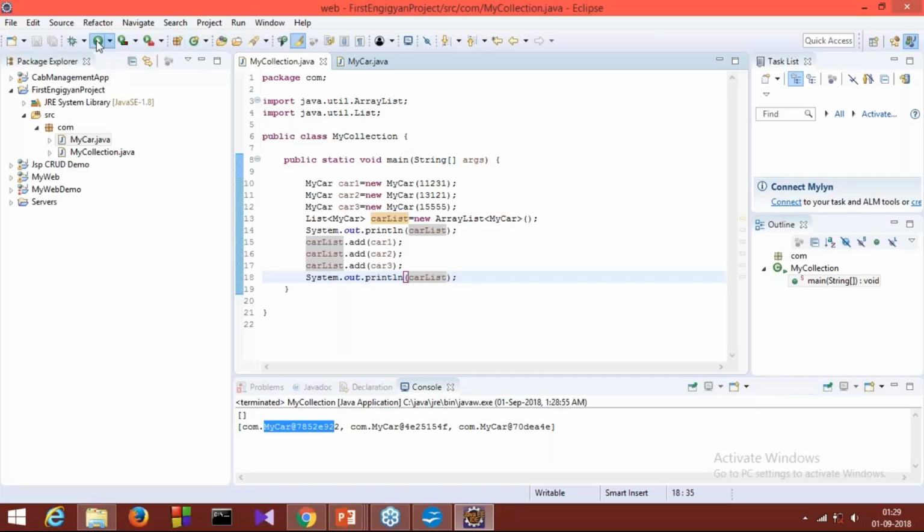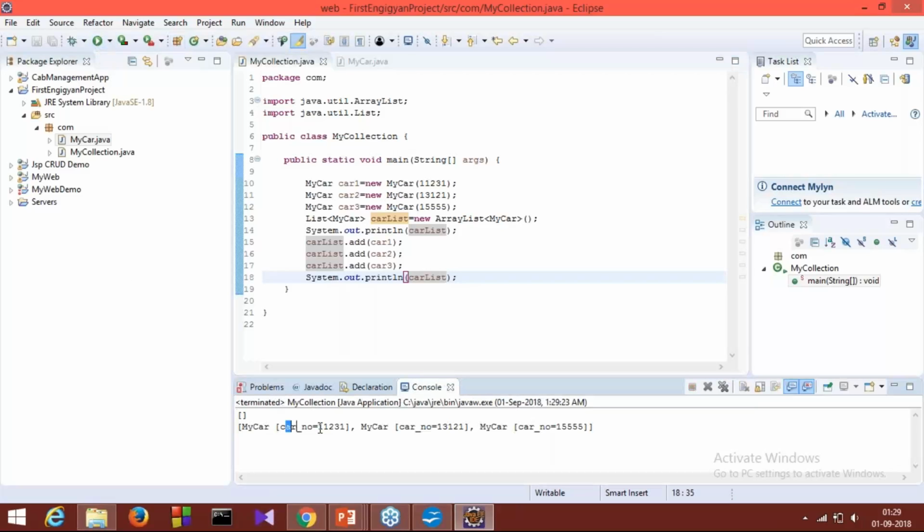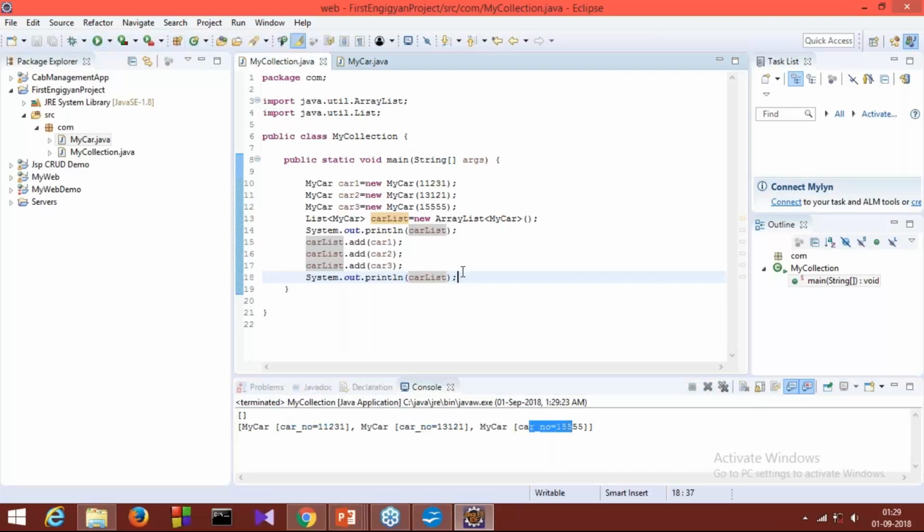Okay, how can I run this? See, you can see the data is being printed. Okay, another way to print, this is a shortcut.